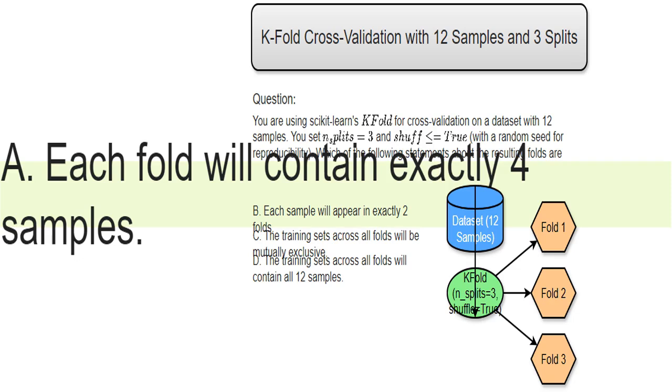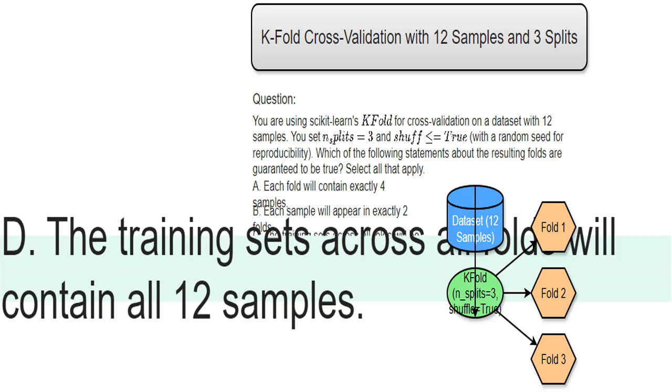With 3 folds, and each sample appearing once in a test fold, I can confirm that each sample will appear in exactly 2 training folds. It's like having 3 groups, and each person must be in 2 of the groups. Simple, right? Because each sample is only used once for testing, each sample should be part of the training set in all but one iteration. I'm sure that all 12 samples will be present in the training sets across the 3 folds.